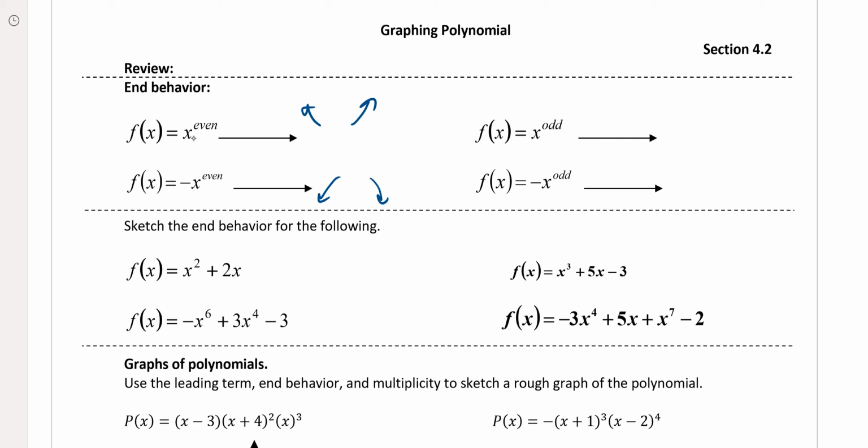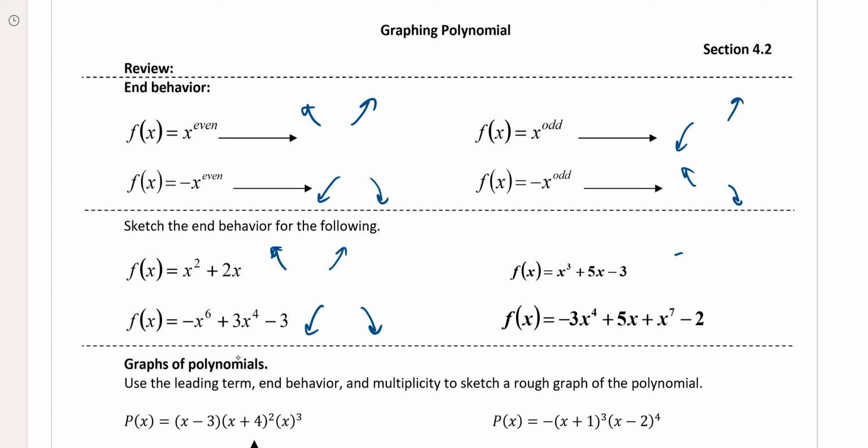So x to the fourth, x to the sixth, x to the eighth, any even. And if it's odd, we know it will have this for its end behavior. And if it's got a negative leading coefficient, then it will have that. Okay, so looking at these functions, we have x squared here. We know the end behavior of this is like this because it is even. And if it's even with a negative leading coefficient, we know it will look like that at the ends, and it'll do some stuff in the middle.